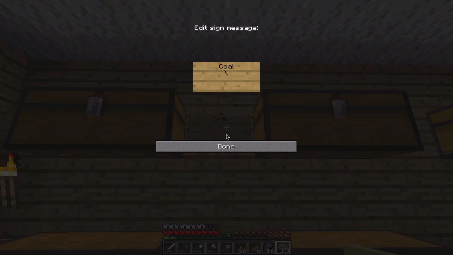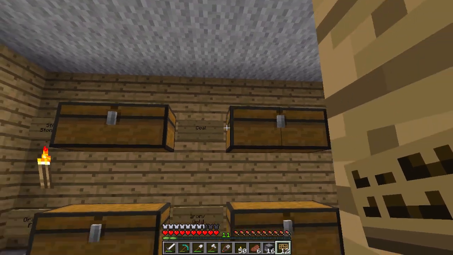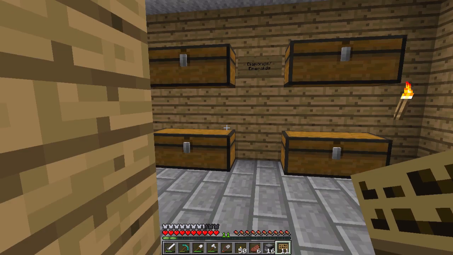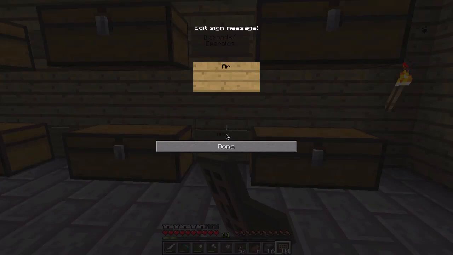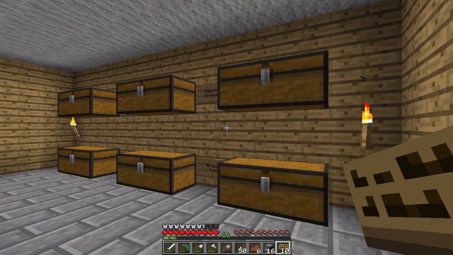Coal can have its own, because it's quite frequent that you get coal. And then this one will be iron/gold. Yep. And this one will be diamonds/emeralds, because they're not very rare, or they are very rare. And then this one I want it to be armor/tools. That should cover everything besides obviously dirt, but there's a chest up there for that.